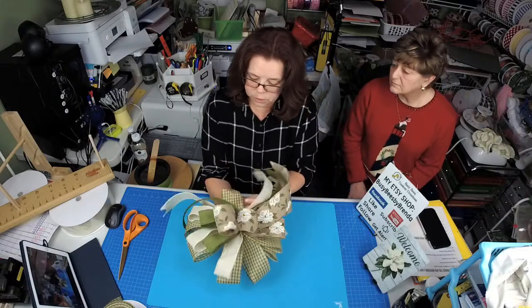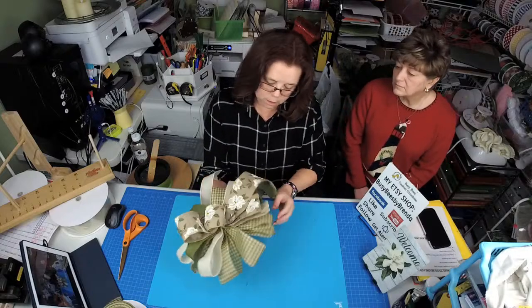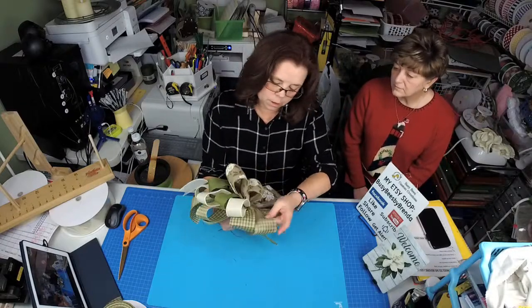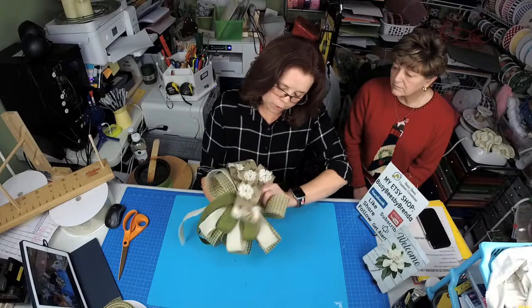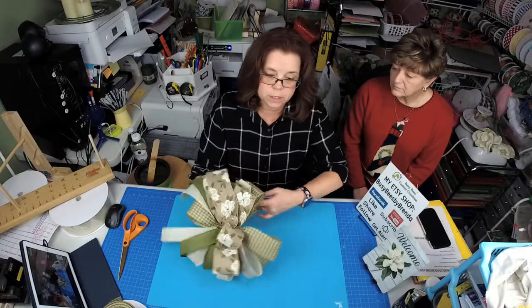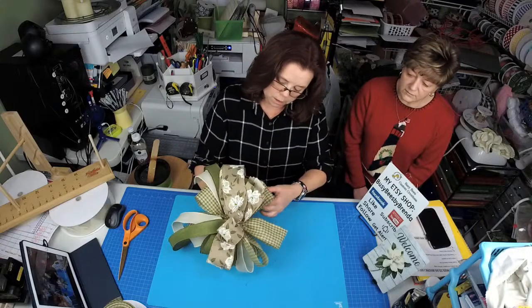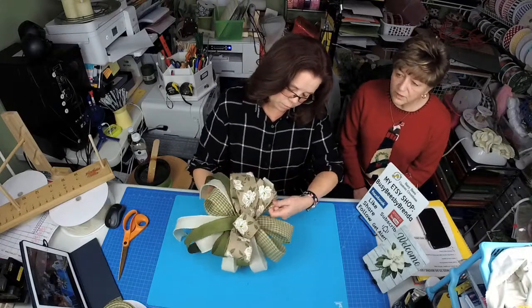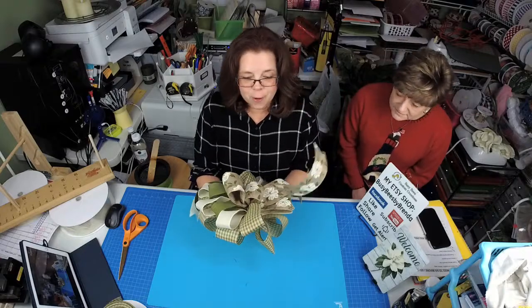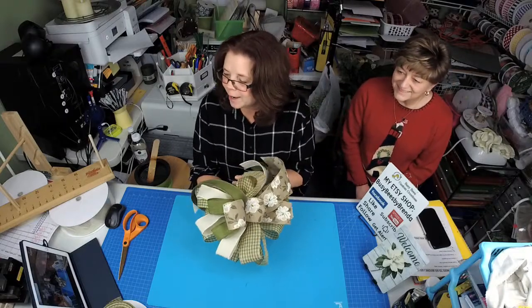Okay, you're going to pull those loops where you want them to be. Open them up. Kind of break that area there. Kind of get it to lay how you want it to lay. So all your fans out there could do this with their eyes closed? I think so, right? You guys can make a bow, right?